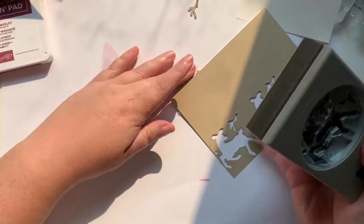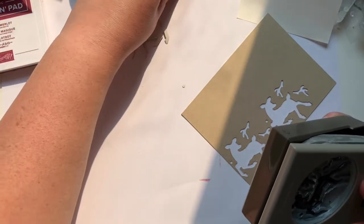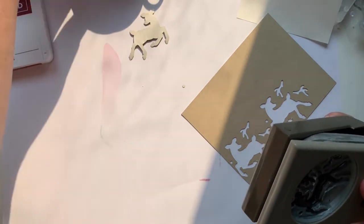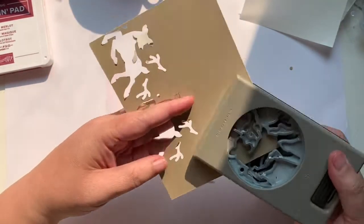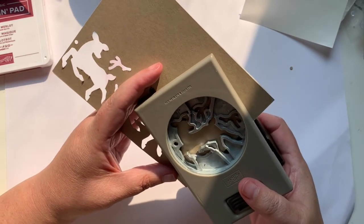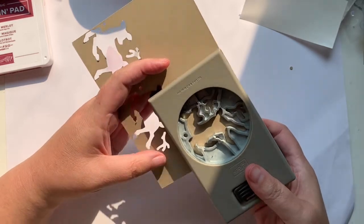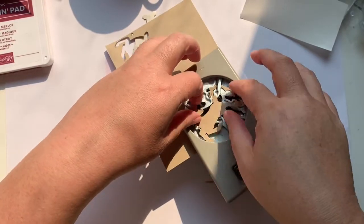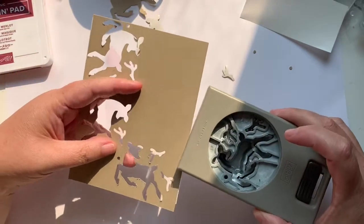If you put it flat onto the desk, the chances of it popping off onto the floor or somewhere else are reduced. I'm just going to pick up the antlers and put them in a cup, just because I don't really need them for this project, but I will probably use them for another one. Okay. So again, I'm not being too terribly fussy about where I'm punching this guy out, other than going as close to the edge as I can.